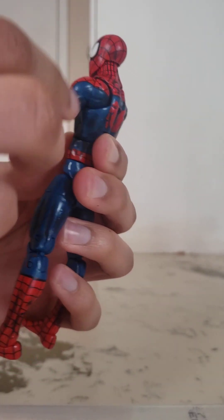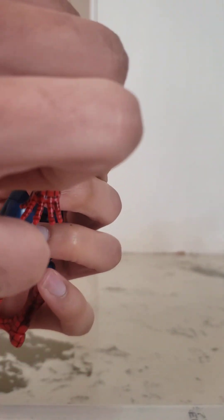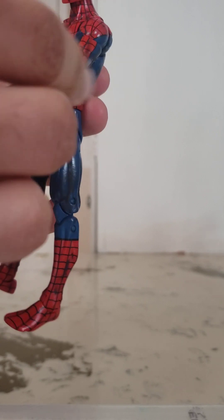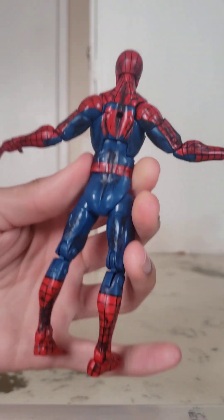Out to the sides, unfortunately not great. The way these legs are shaped — rounded at the top — they run into the sculpt very early. You can't get much range going out to the side, which is really unfortunate because he's such a skinny figure. You'd think he'd be able to get his legs out to the side pretty well. But nevertheless, still a very cool Spider-Man figure. He does have a butterfly joint, so you can swing the arm forward and back — forward is a little better — and get some crossed arm poses.